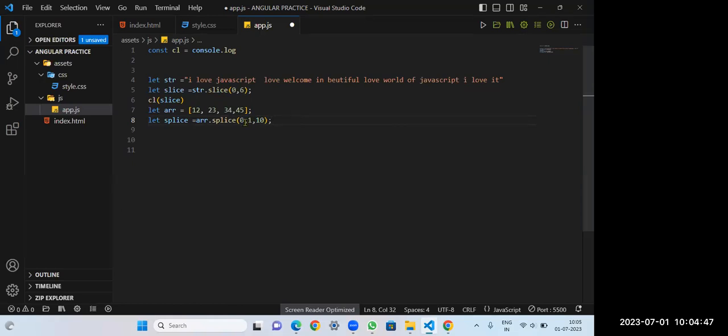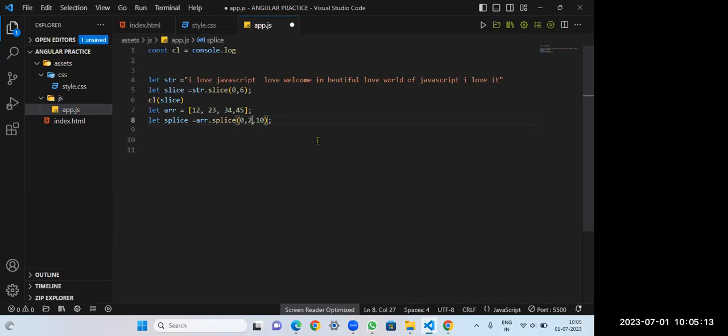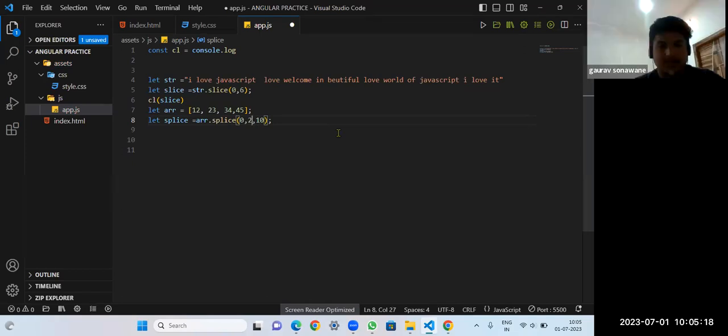Zero is the index number and one is the number removed, and instead of that, two. The 2 and 3 are removed from the array and 10 is added in the place of them. Sure, sir. Okay, consolidate now.